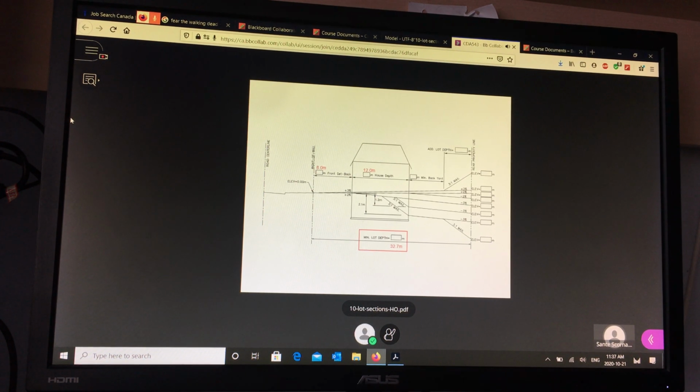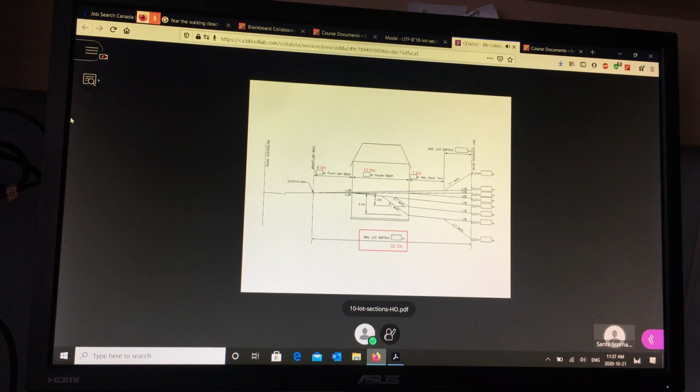Another thing you need is minimum backyard. So this is the space here where you're going to put your picnic. You want to make sure you have at least a usable backyard depth for that. Typically the depth for that is 7.5 meter minimum. Okay, that's minimum. So 8 meters the front, 12 meters for the house, 7.5 minimum usable backyard. Those three numbers are fixed. Everyone's going to use those three numbers. Again, the only thing that's going to change is the minimum lot depth, or the lot depth.